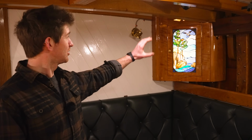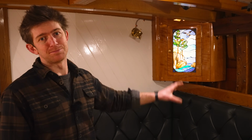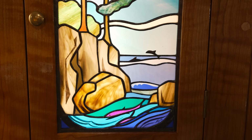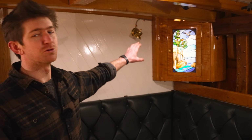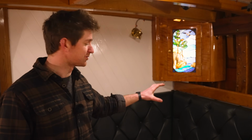Now I want to talk just a little bit about this beautiful panel. You can see this is a Pacific Northwest scene, typical of the area where I am right now. We've got some salmon, we've got some orca whales frolicking in the waves, and the kind of typical bluffs and trees and birds that you see around here. So again, I'm so pleased with that. Thank you, Alice. The upholstery as well is just incredible. Maya did such a good job.